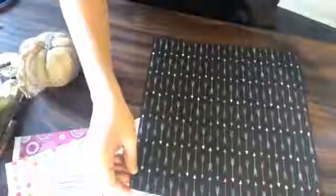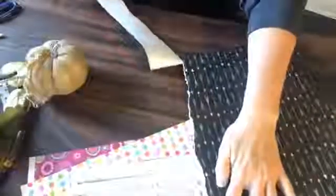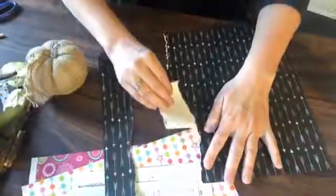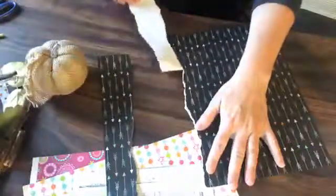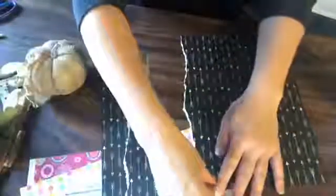Just take your piece of paper and tear it into strips. And I like to have that white exposed on it, so as I tear, I just plan on one side being the side that's exposed and the other side being the one that gets covered up. So that's just kind of what we'll do with our entire paper.